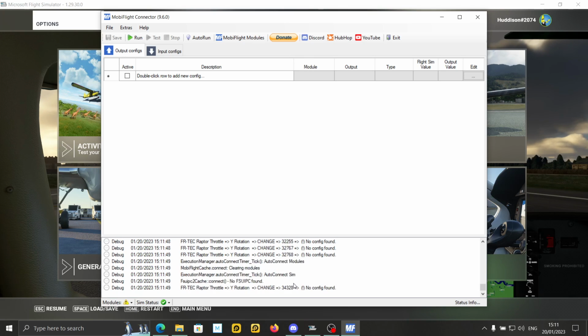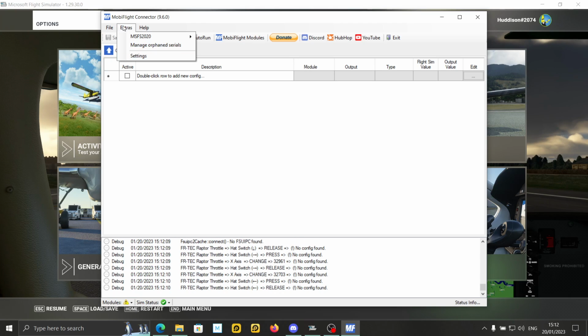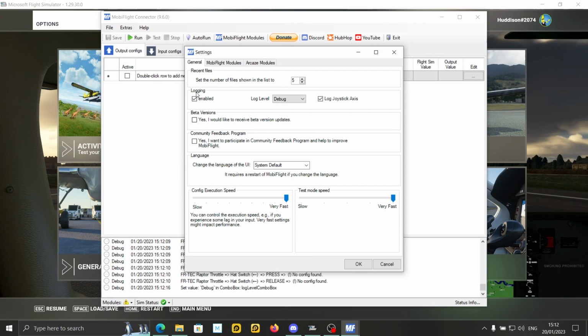If I move it all the way left and right, it should go all the way up to 65535. If I move it all the way down or left in this case, it should go back down to 0, as it does. To have that showing, so any button, I'm using my joystick, my X-axis, my Y-axis, my hat switch, well, it's showing it as buttons at the moment. To have that show it, go to Extras again, go to Settings, so Extras Settings, and show that you've got logging enabled, and that you've got it on debug here, on this drop-down menu. So logging enabled, and log axis, joystick axis if you want to as well, and debug here. And that will show that.